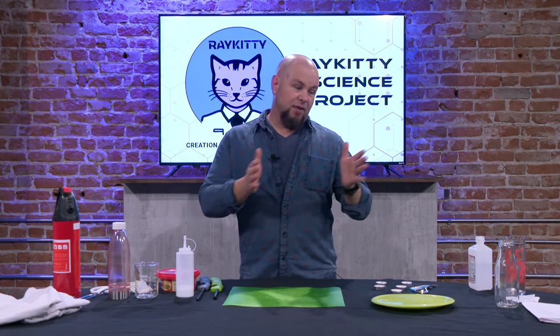Flash paper is actually nitrocellulose paper — it has a different weave and a chemical on it. Instead of the way regular paper burns, flash paper burns very quickly with no ash. You get a brighter flame and it's actually a safer flame because it happens so quickly — that's why I was able to hold it and not get burned. You can get flash paper from a magic shop or online. It's fun to experiment with different types of paper — tissue paper, toilet paper, magazine paper — and compare the flame rates.